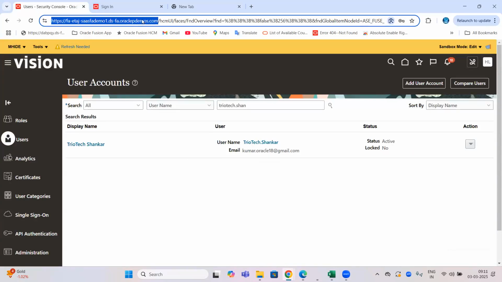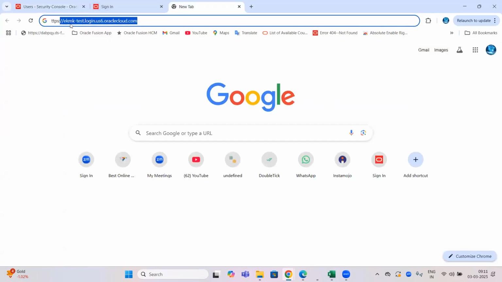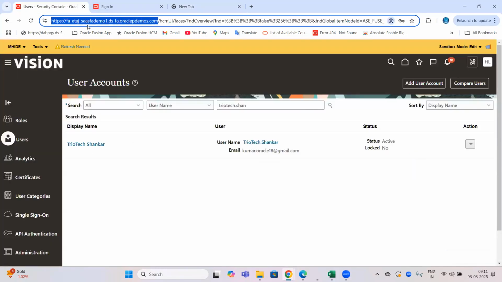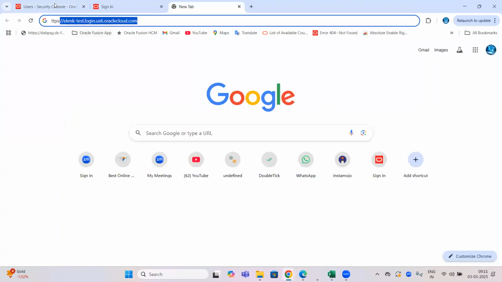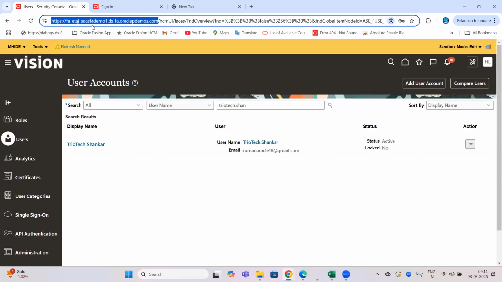So whatever session happened today, tomorrow you can practice that in the demo instances. Apart from security, remaining all you can practice in EKMK. If you have an issue with any functionality there, use the demo as a standby, because it is a stable, refreshable environment.